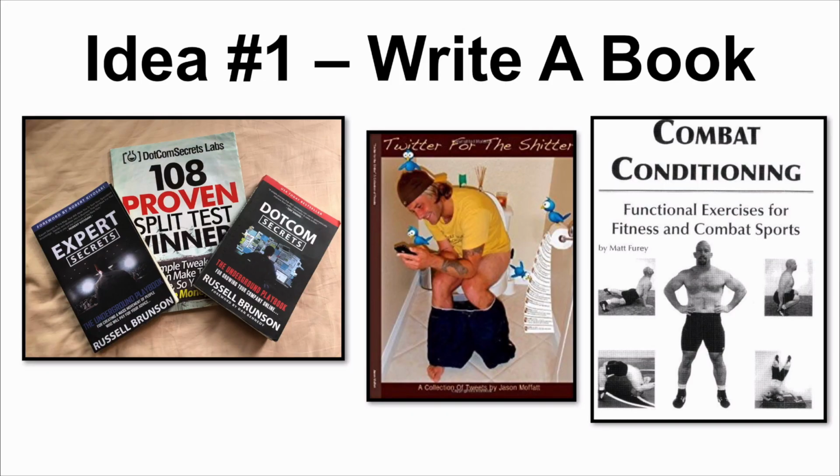This right here is Matt Fury. Matt Fury created these books and made multiple millions of dollars on them. This one's Combat Conditioning. He had Combat Abs and a bunch of other ones. All he did is spend a day in his gym. He said, okay, here's how to do a push-up. He took a picture of himself doing a push-up, the before and the after, and wrote a paragraph on how to do the push-up. Here's me doing a Hindu squat. He took a picture of before and after, and then wrote a paragraph. He did 50 exercises, 50 things, and boom, there's a book. Best-selling product.